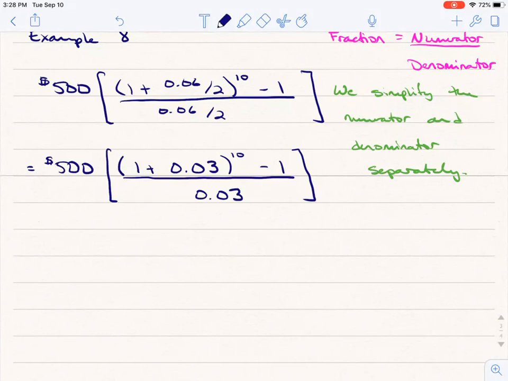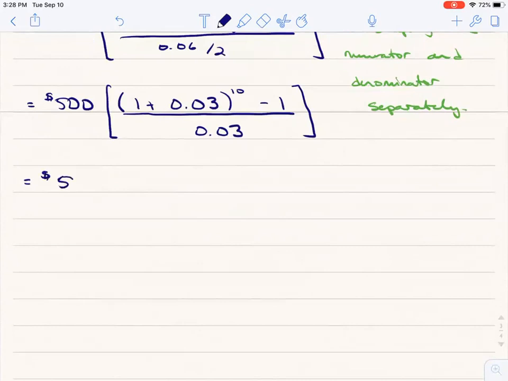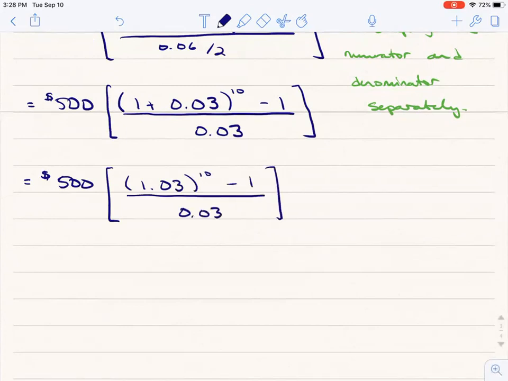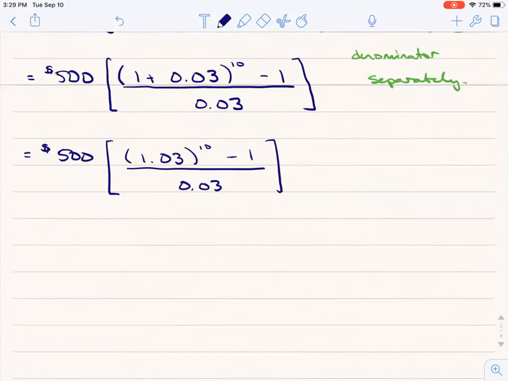We got our brackets, so now we go back to brackets, exponents. We've got brackets inside brackets. Inside those brackets, we have 1.03, 1 plus 0.03. So writing it out again, 500, all in brackets, 1.03 to the power of 10, minus 1, divided by 0.03. I don't actually need those brackets around the 1.03 to the power of 10. They're not doing anything anymore, because it's just one number to the power of 10. But I'll just keep them on there. Now when we go inside our brackets looking for more brackets, these ones don't really count. So then we're going on to exponents. We've got 1.03 to the power of 10. We have to deal with that now.